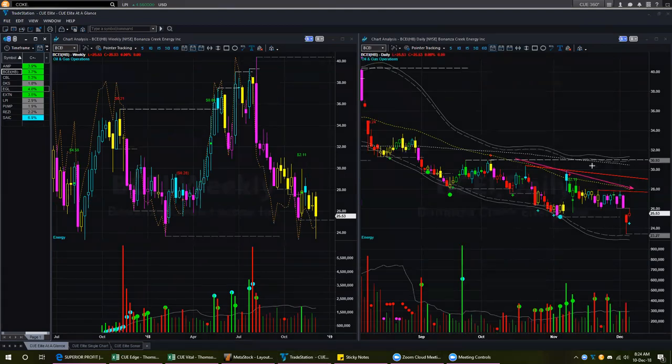Yellow line, white line, both are declining. We have lower highs, lower lows. So it is in a downtrend. If it is in a downtrend, we are allowed to take only reversal trade setups. And we don't have any of the reversal trade setups. It could be headwind, box or bounce. None of those are applicable. So we don't have any trade setup here.